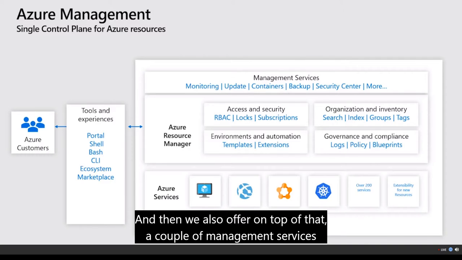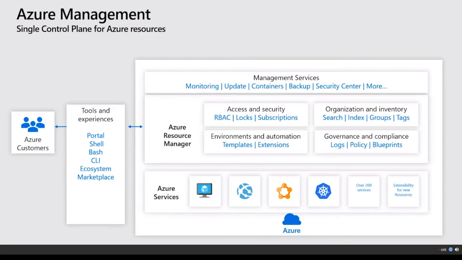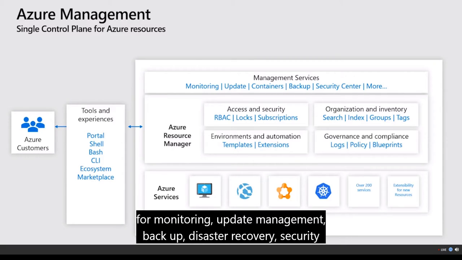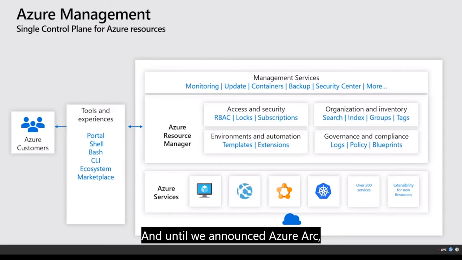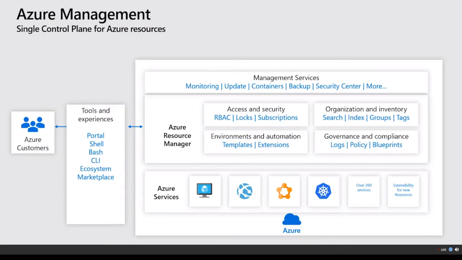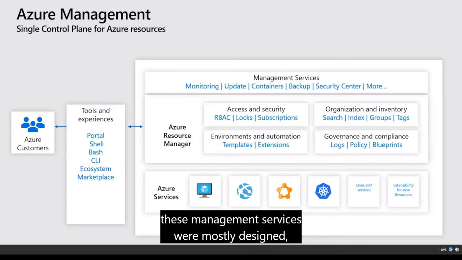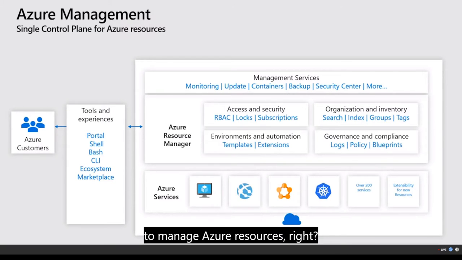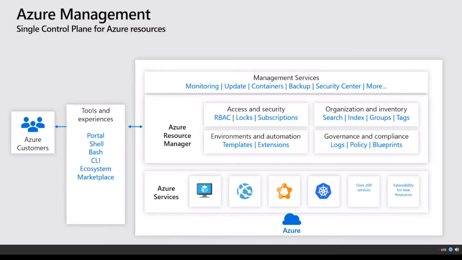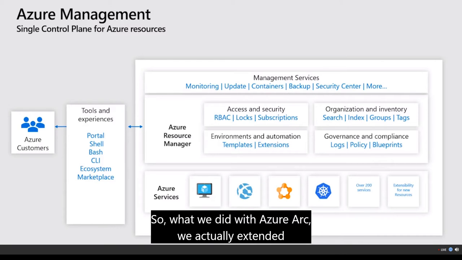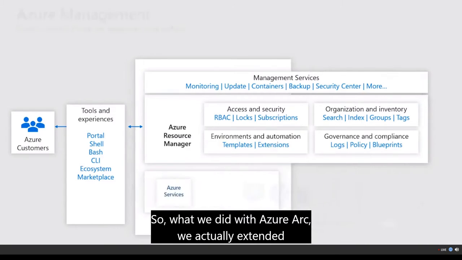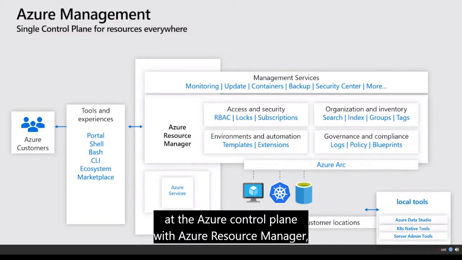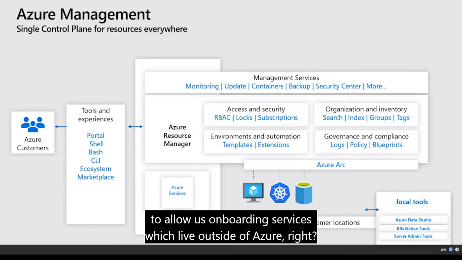And then we also offer on top of that a couple of management services for monitoring, update management, backup, disaster recovery, security, and many, many more. And until we announced Azure Arc, Azure Resource Manager and these management services were mostly designed to manage Azure resources, right? So what we did with Azure Arc, we actually extended the Azure control plane with Azure Resource Manager to allow us onboarding services which live outside of Azure, right?